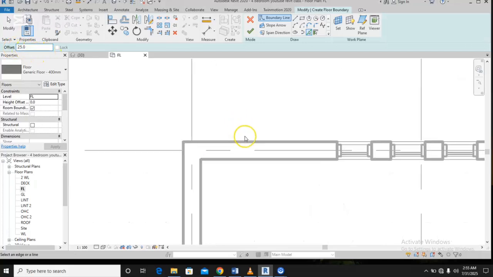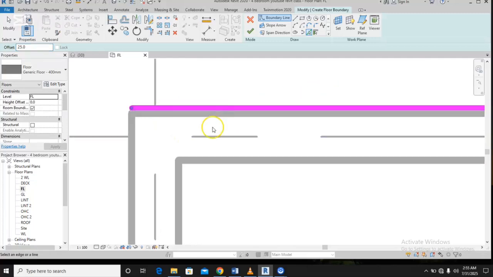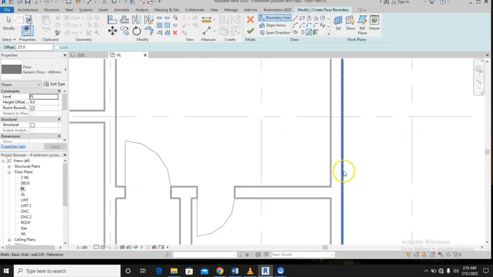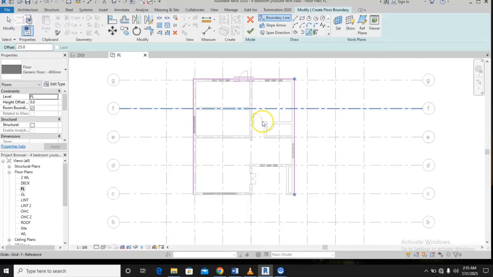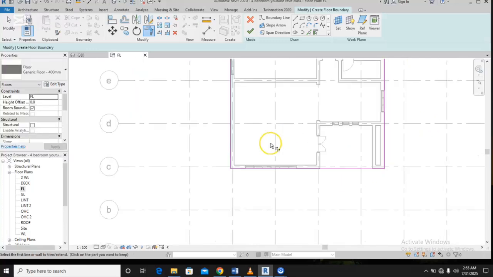When I come here, as you can see, it's not finishing sharp to the edge of the wall, but we're having a small distance, so we're having a small extrusion. So I click on it, go to this level, and come here again. I'll use this trim to finish the floor level.